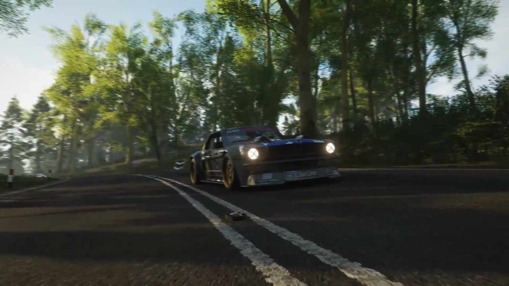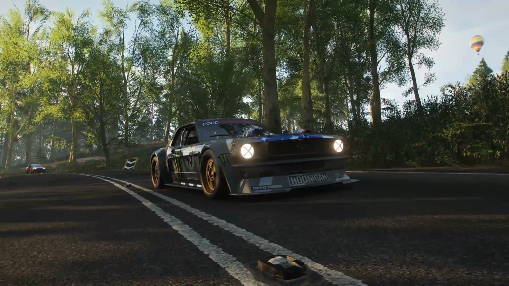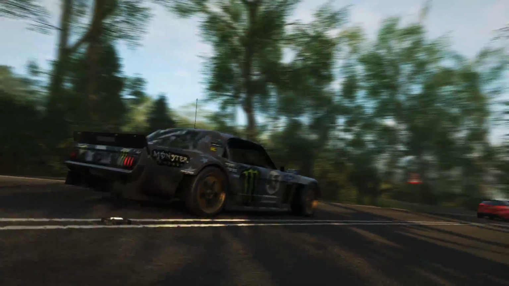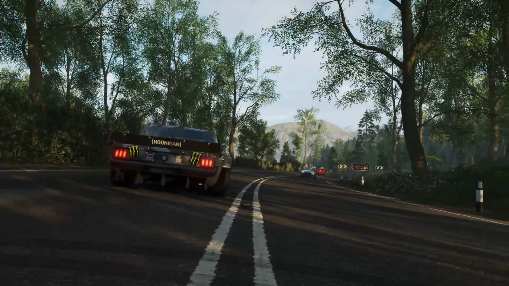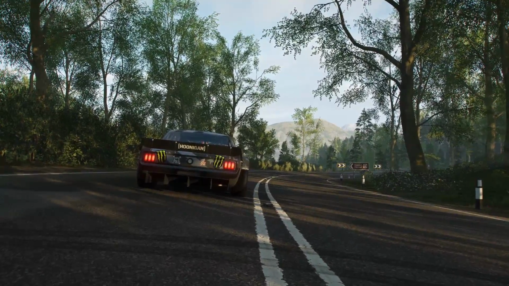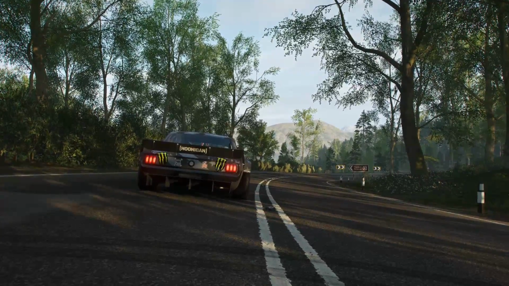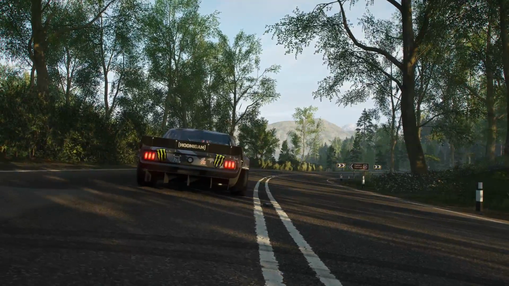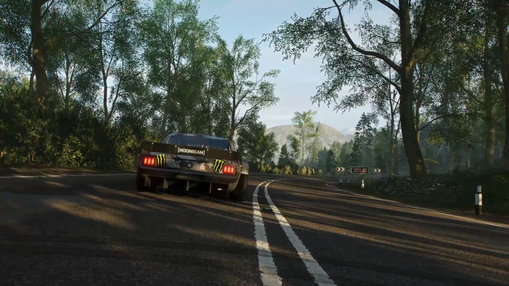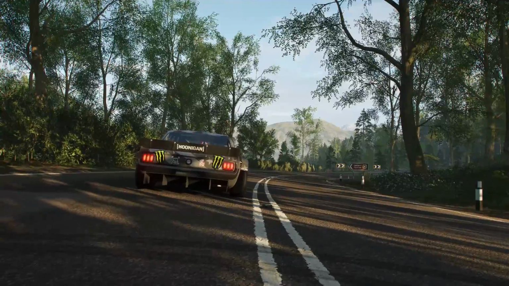Now, we're looking at the Hoonicorn, but pretty soon we're also going to be looking at a different car as well, because I want to see how the Hoonicorn performs in a drift zone versus how the Formula Drift cars perform in a drift zone, and compare them in terms of effectiveness, and figure out which one I think is a little bit more effective in terms of scoring.